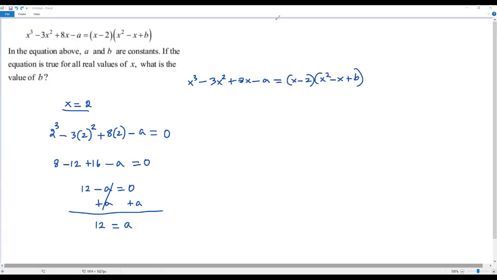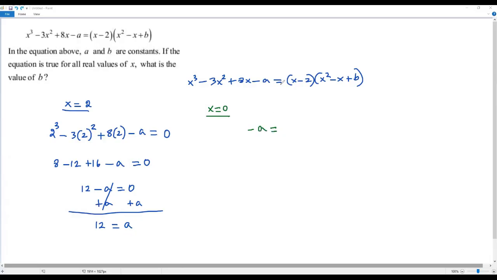Okay, again, let me plug in some other different real value for x in this equation. This time, for my convenience, I am going to plug in x = 0. When I plug in x = 0, this one will become 0, this one will become 0, this one will become 0. Because all the three terms over here contain x, all of them will become 0. I just get −a on the left side.